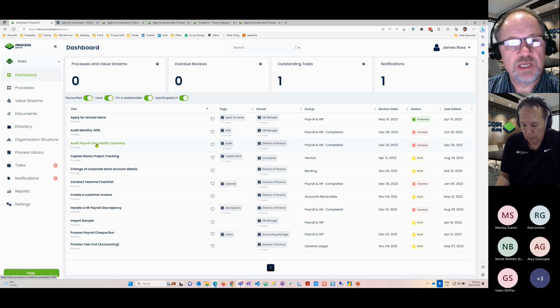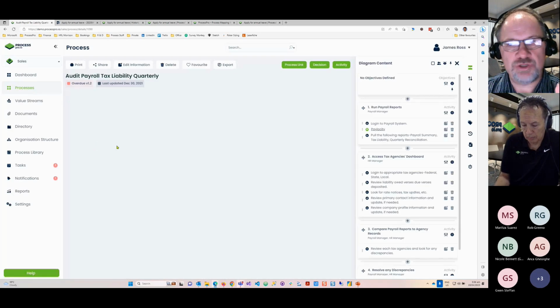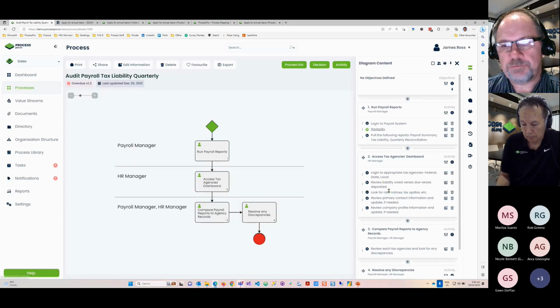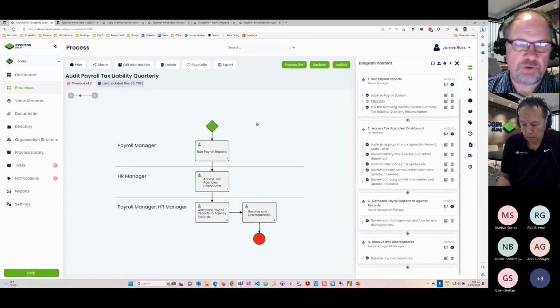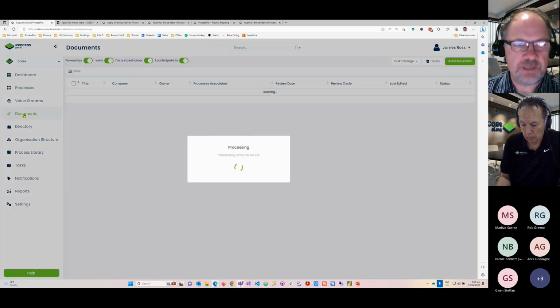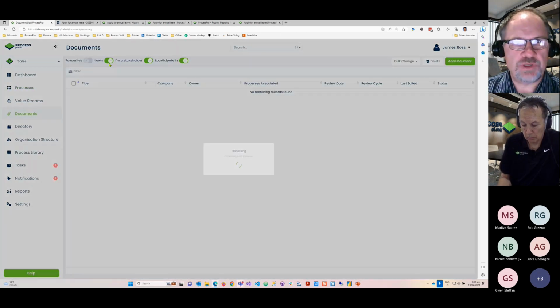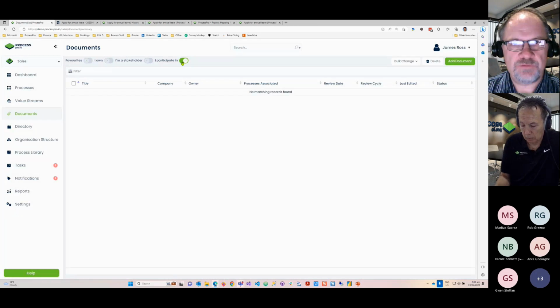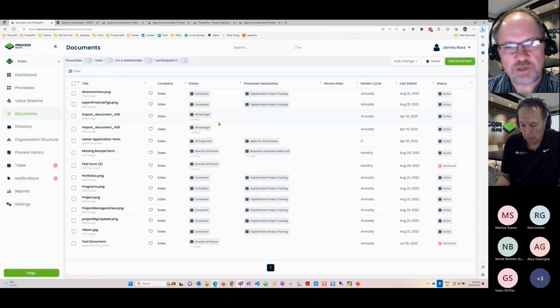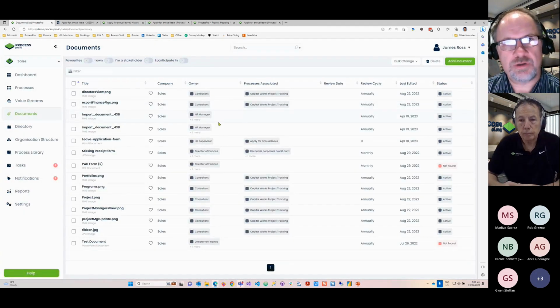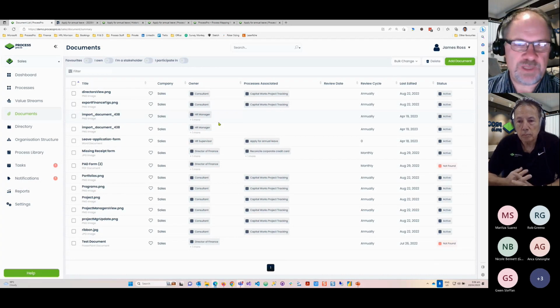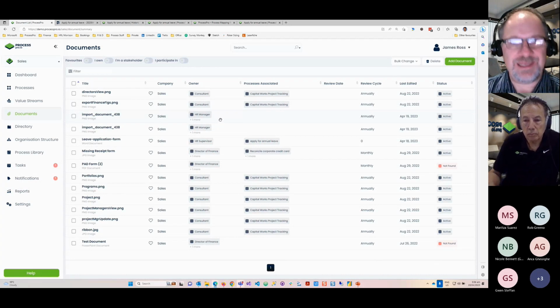But what you can do is upload a document into ProcessPro. We've got a document storage area that has all the documents for your organization. So if you have a document that sits on your local hard drive, you can import that document into ProcessPro, and then it's available in the ProcessPro cloud.